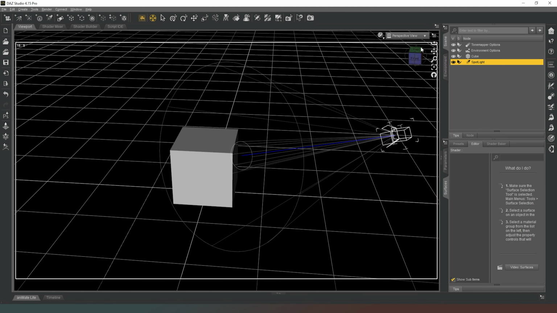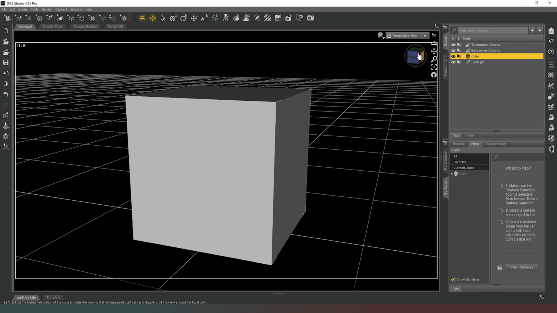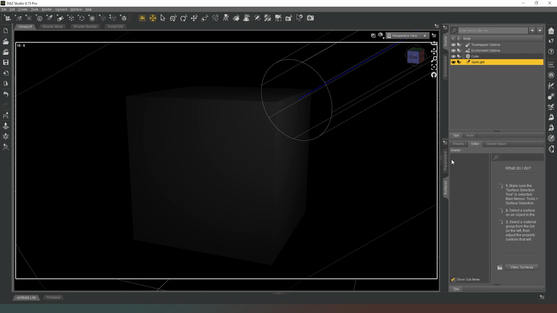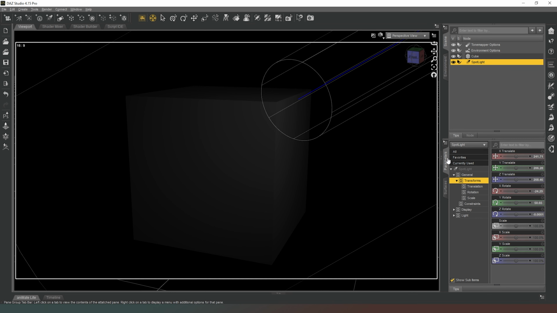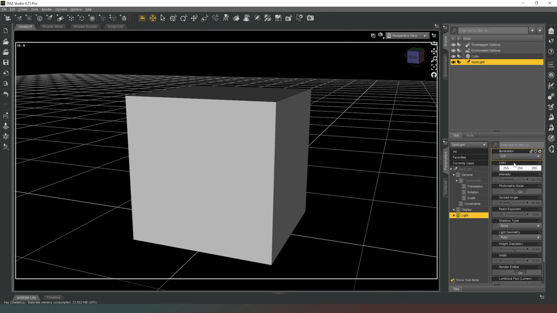Now, if we were to go back to our default view, in fact, let's go back to the cube and frame up on that, and then switch back to NVIDIA iRay mode, you can see that light's a bit dim, and I can alter its properties using the parameters tab here and the spotlight selected in our scene. I'm happy with its transforms, its X, Y, and Z positions, but I want to change the light properties. I can actually turn its illumination off completely.